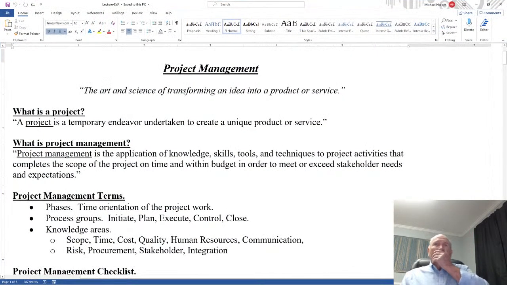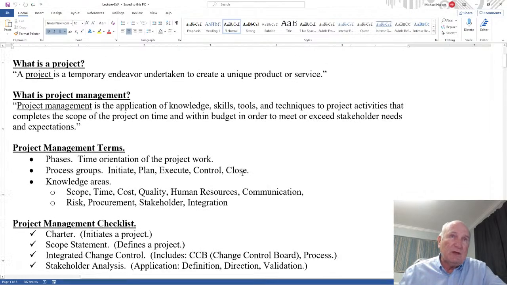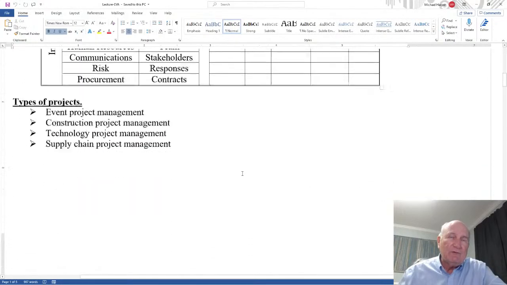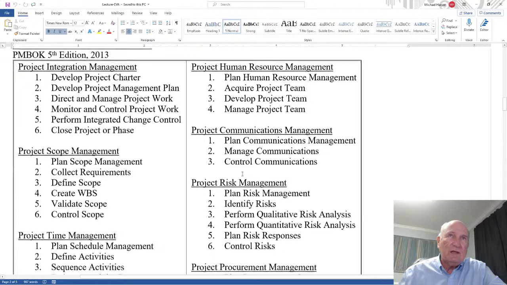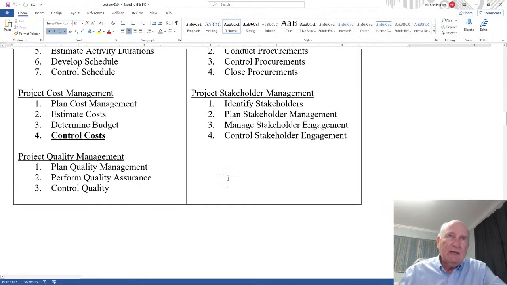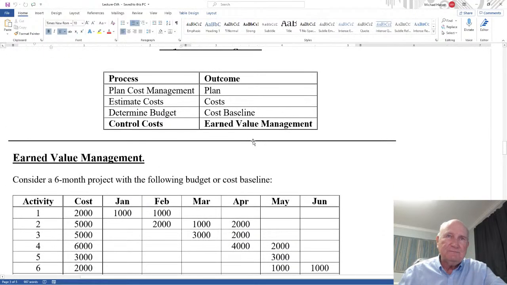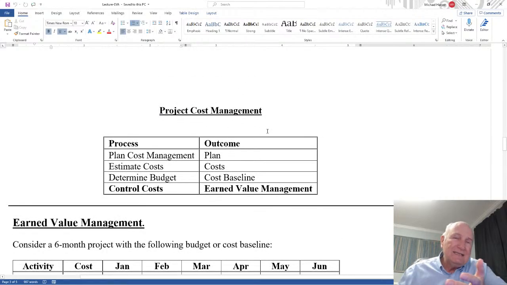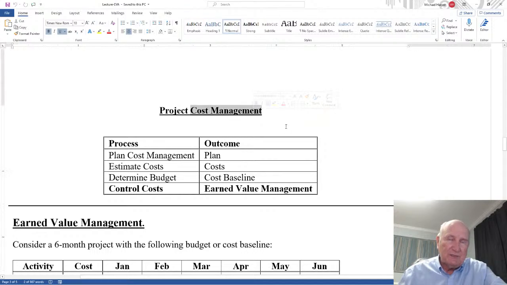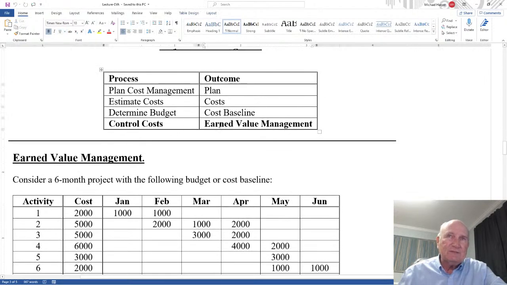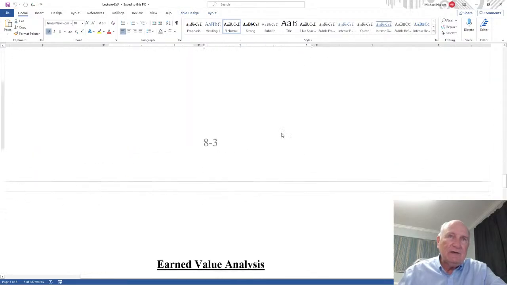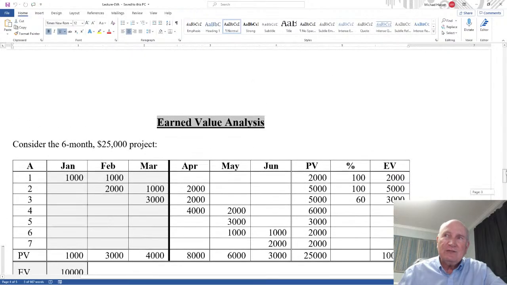Here they are. Okay, and notice what I do here in these lecture notes. I first start with project management to talk about what it is, and then an overview of it. Then get into all the different knowledge areas and processes that are involved in it. And notice I've highlighted one here, control cost. So I'm looking at earned value analysis, and it resides in that process. Okay, and then down here, then I get into the project cost management. Okay, now, even though it's project cost management, it can be any type of cost management. Okay, and earned value analysis is part of earned value management. And then down here, I do the EVA part. Okay, so that's the overview. Let's do it.